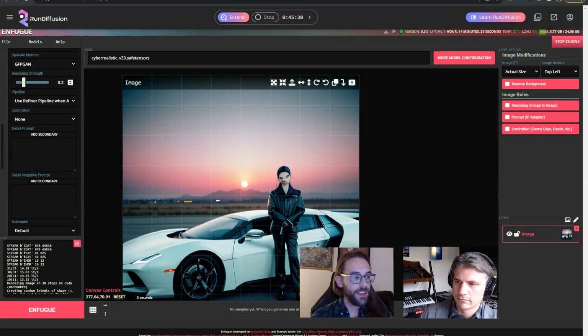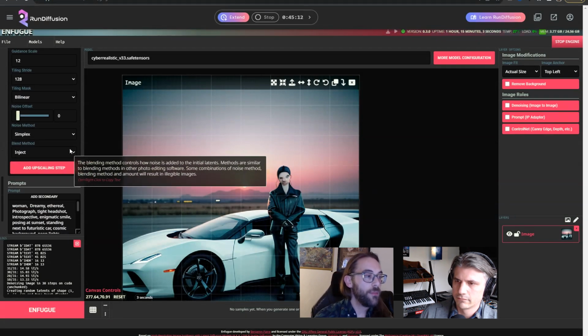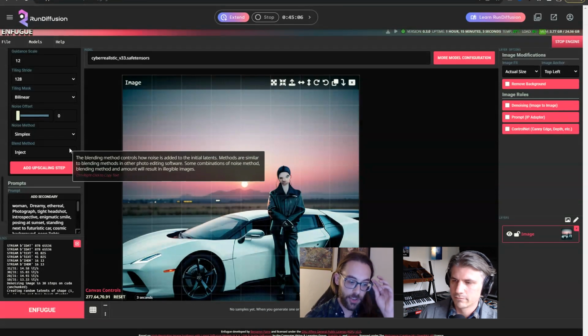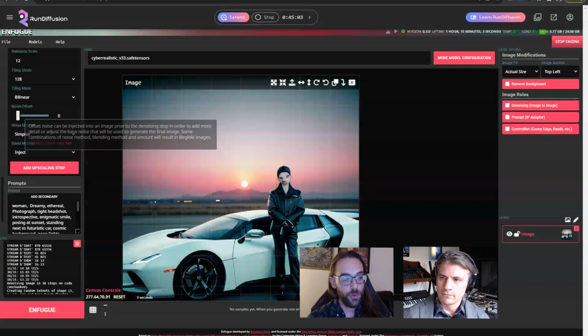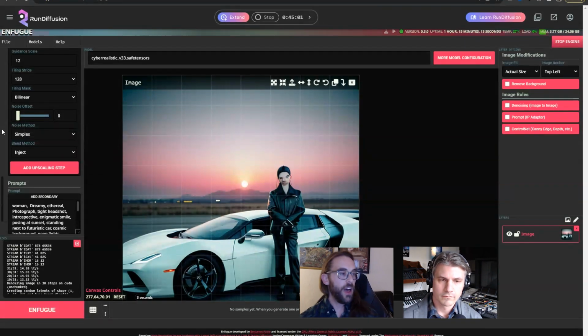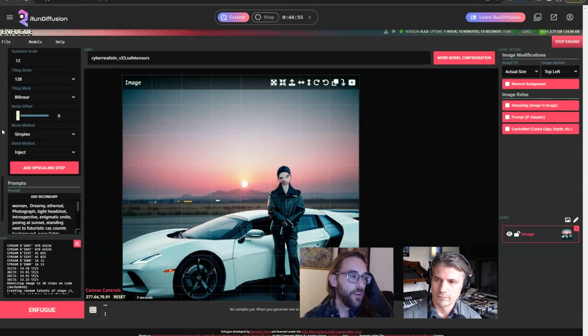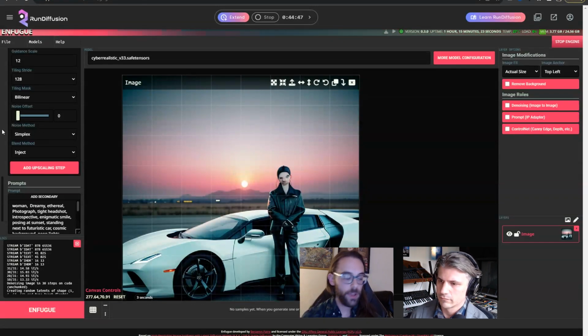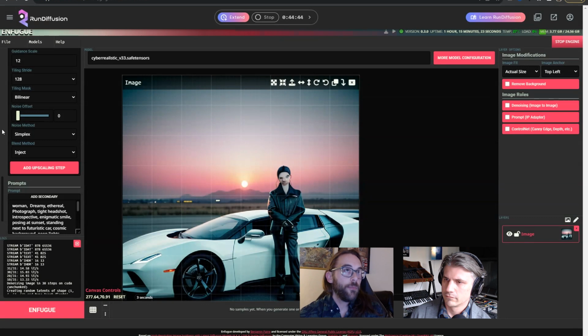I'll change it for LCM or other things, but if you scroll down a little bit, the guidance scale there is very high. There's 100 inference steps, so with a strength of 0.2, that'll end up being 20 inference steps total. The high guidance scale, high number of inference steps, and low denoising strength will give it the ability to fill in quite a bit of detail while still maintaining the same structure.